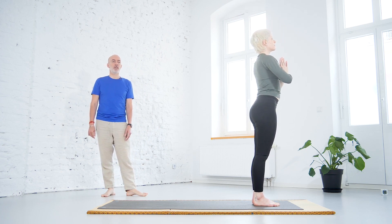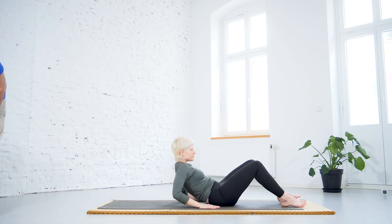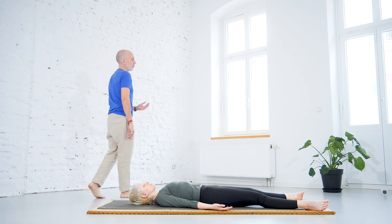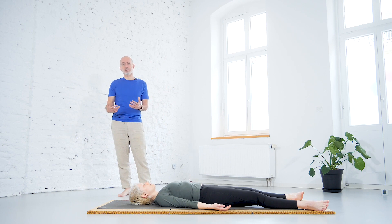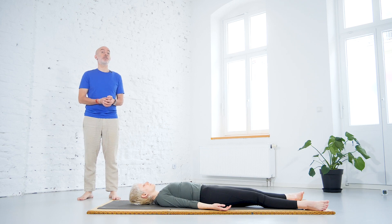This is only one round — if you want to continue and do a few more rounds, feel free. After the sun salutation, when laying down in shavasana, try to observe the effects of Surya Namaskara — most intense in the physical body: the heart beating faster, the body is warm, the breath is agitated. All this is part of the effects of the sun salutation in the physical body.